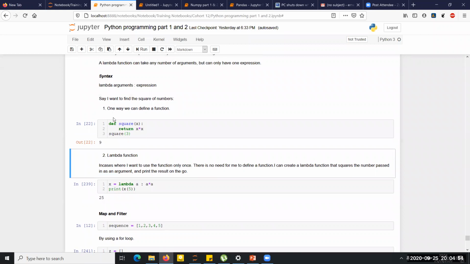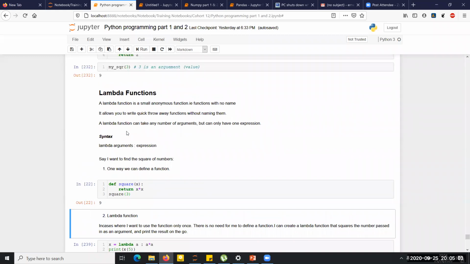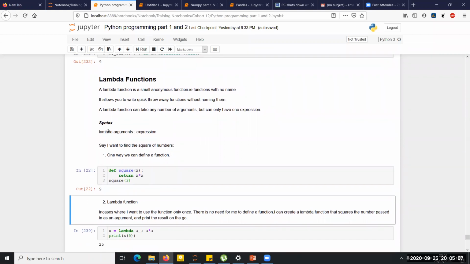Lambda functions have a certain syntax that is different from the usual functions that we looked at. For you to define a lambda function, you start with the lambda keyword. Lambda is a keyword, followed by the arguments, that is the values that you want passed into your function. Arguments, then we have a colon separating arguments and the expression. So what is going to happen is that the lambda function will take arguments and pass the arguments along into the expression, where its operation is going to be implemented.